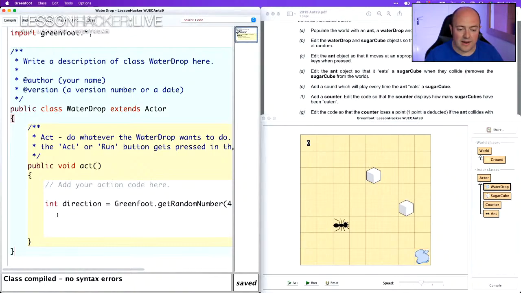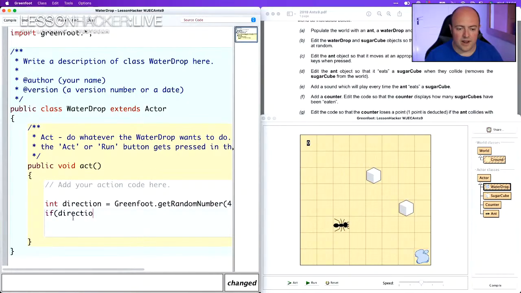Now, once I've got my random direction, I'm going to use an if statement to work out which way I'm going. So if brackets direction equals 0, because it starts at 0, I need to open a curly brace. Notice it doesn't put an ending one in for me. And this is why so many people get that error. Whenever you open a curly brace, press a few enters and put a closing curly brace in.